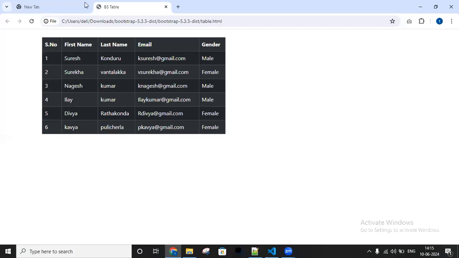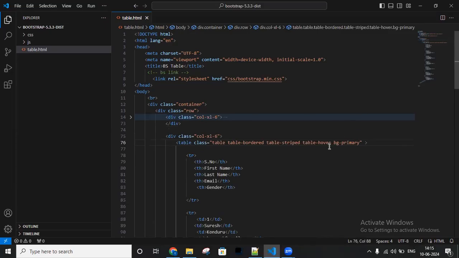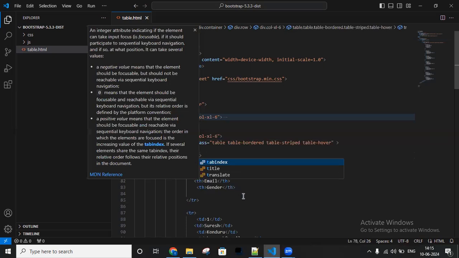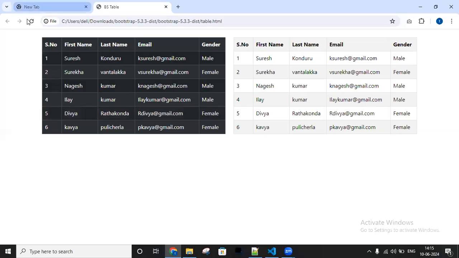Let me check this one. Oh, it can't apply here. So let me cut this bg primary class and place it in the tr itself. In the tr, let me add a class and make it bg primary.